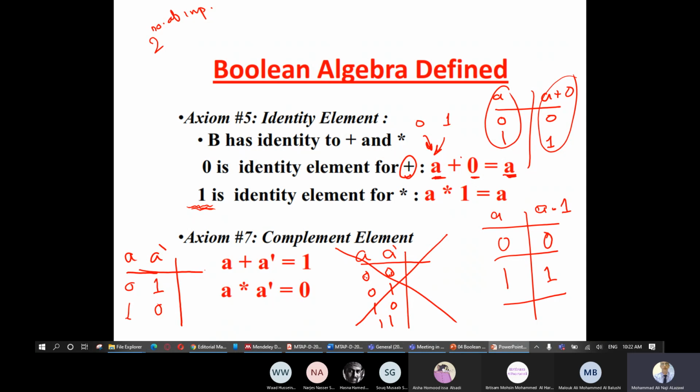Okay. If A is equal to 1, then for sure A prime is equal to 0. Then if I apply this, A or A prime, 0 or 1, this is the OR. 1 or 0 equals 1. Then it's always 1, correct? The other option is, if I'm using AND, then 0 and 1 equals 0. 1 and 0 is equal to 0. Then A plus A prime always equals 1. A dot A prime always equals 0.